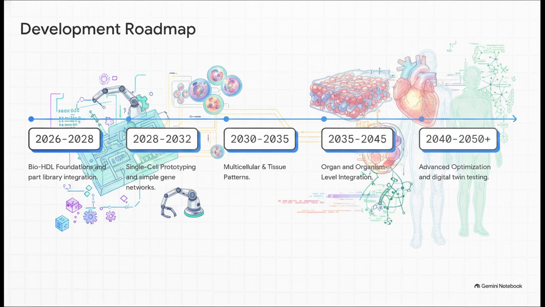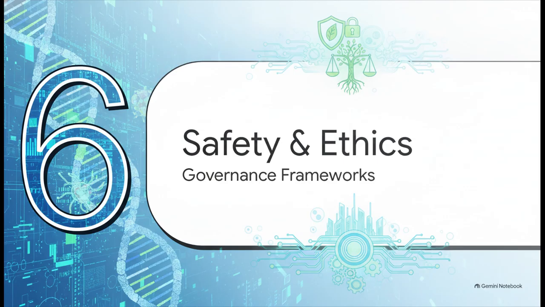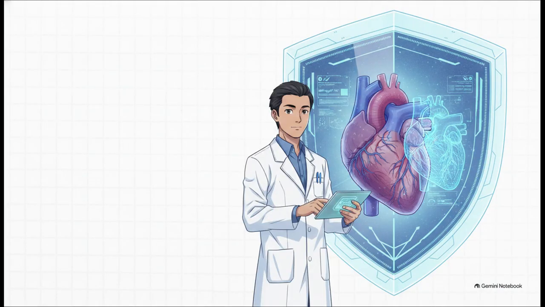than humanly possible. And finally, Part 6, Safety, Ethics, and Governance. Look, engineering life carries a profound responsibility, and you absolutely cannot build a system with this much power without some serious, baked-in safeguards. Biology is deeply analog, and unlike silicon, living things evolve, they mutate, and they adapt. A buggy mobile app is annoying. A buggy synthetic organism released into the environment is a potential ecological disaster.